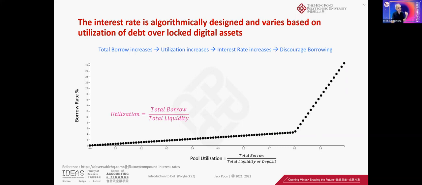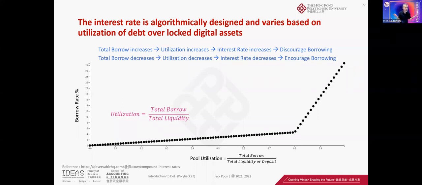When the interest rate of borrowing becomes too expensive, it essentially discourages borrowing. So what you're seeing is the effect that when more people borrow, eventually it will reach a state where people will not borrow or will retract from borrowing because the interest rate is getting too expensive. At the same time, if there is not enough borrowing, utilization will decrease, and coming with it, the interest rate will also decrease.